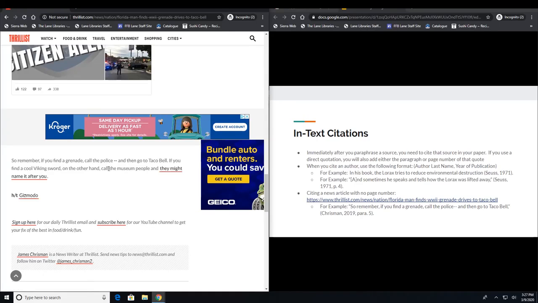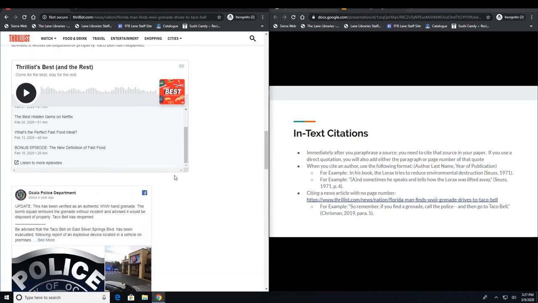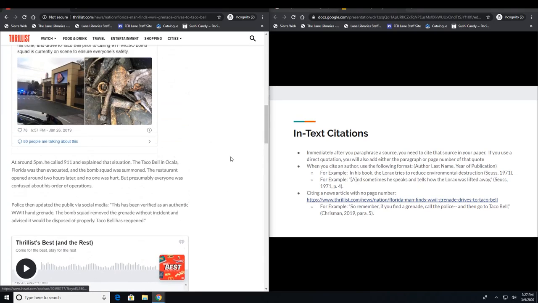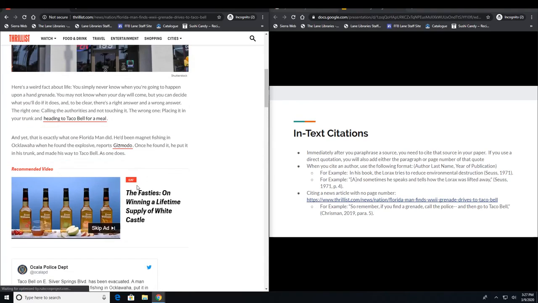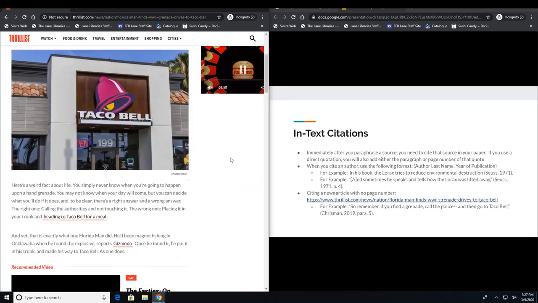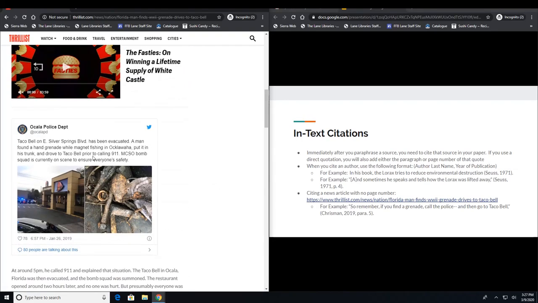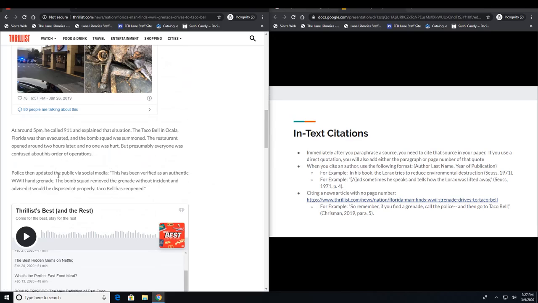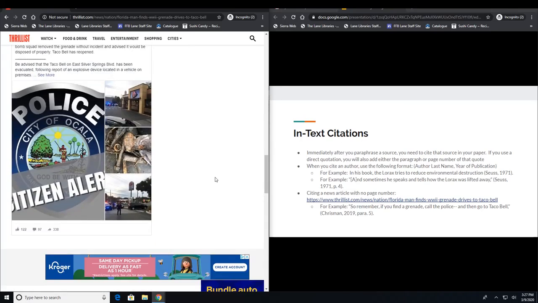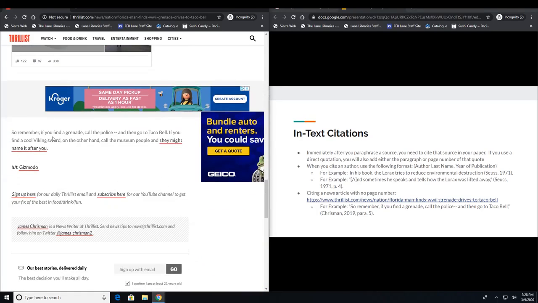And since I directly quoted it, but there's no page numbers in this news article, I had the author last name, the year, and the paragraph that this quote is coming from. And in this, it's coming from paragraph 5. Now these Instagram posts and these advertisements that are within the news article, those do not count as separate paragraphs. So we're going to count them 1, 2, 3, 4, and finally at the very end we're going to have paragraph 5.